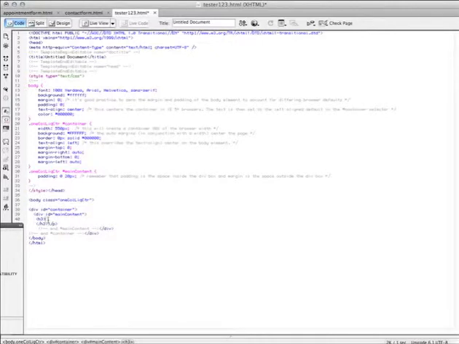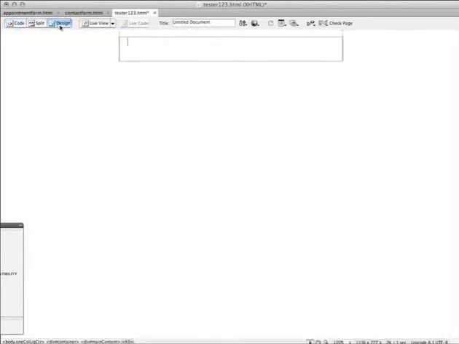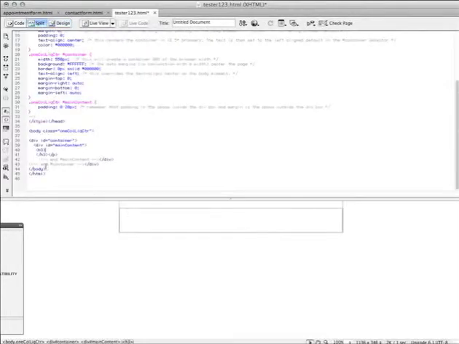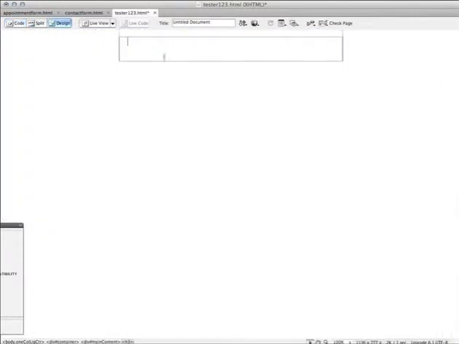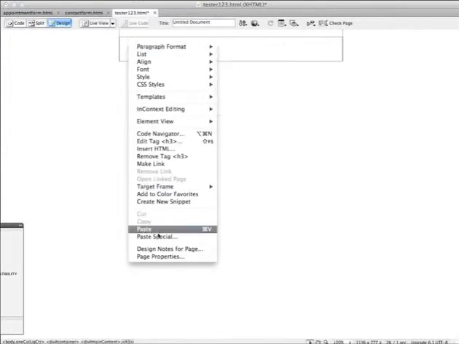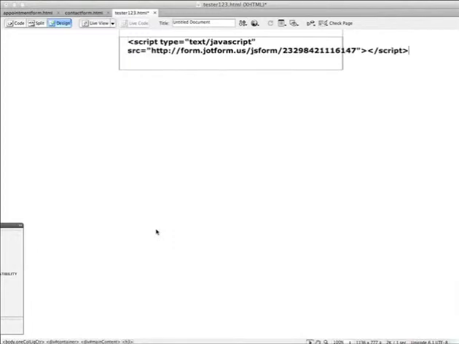Where it's highlighted right here, you see the little blinking icon right there. That is where you're going to put your code. And I'll show you exactly where it is here. It's blinking right there. So it's blinking in the code, and then it's blinking inside the design. Easy peasy. Now, if you just went ahead and pasted it here, it wouldn't look right. That's not a form.